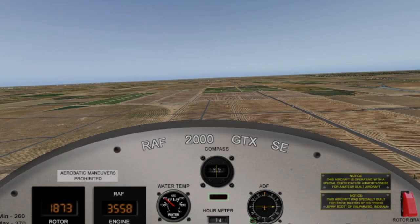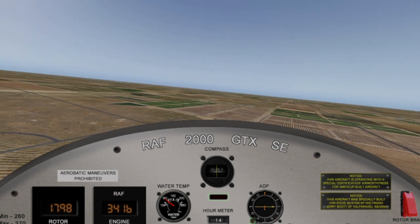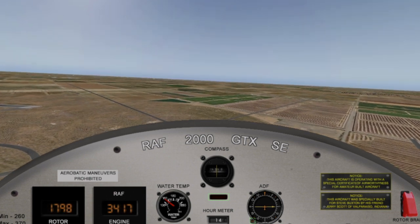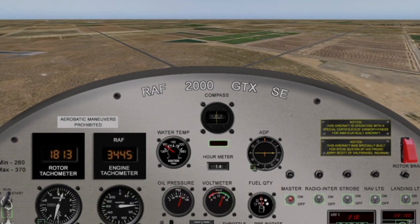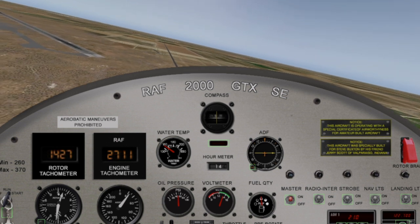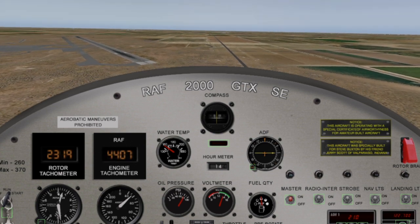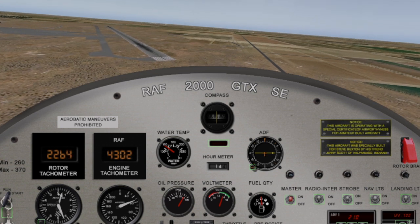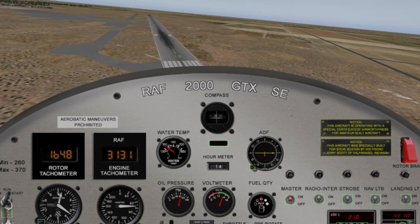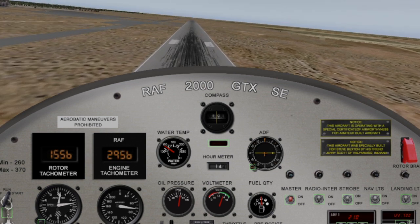Anyhow, it seems to fly pretty stable once it's in the air. See here, we're going to come in for a landing and we'll see how it lands. I've flown this one before. I had a hard time initially getting it to fly, but I didn't have much experience in the simulator either, and I kind of now know how to do it. So anyhow, we're coming in for a landing here, see how we do. Not bad so far. Airspeed's right where we want it.